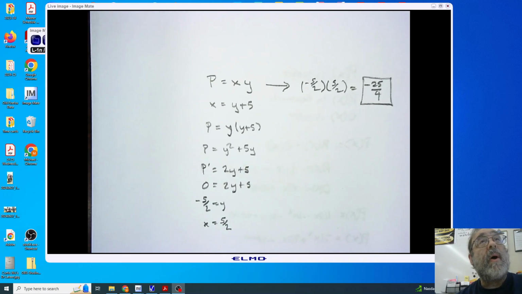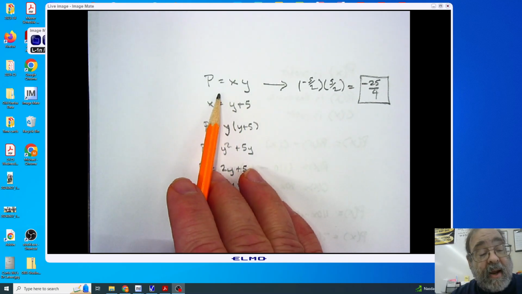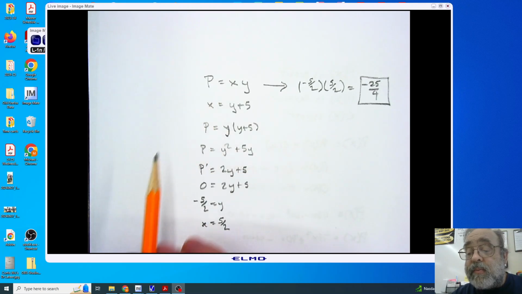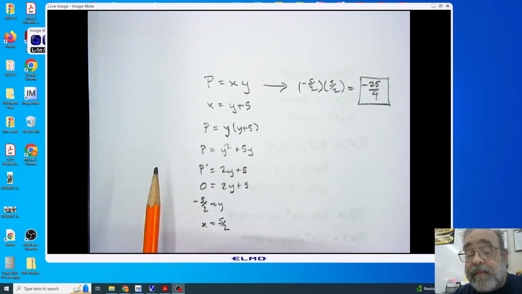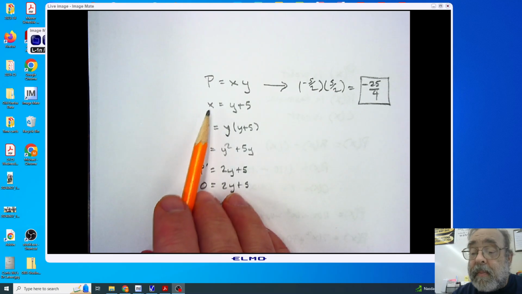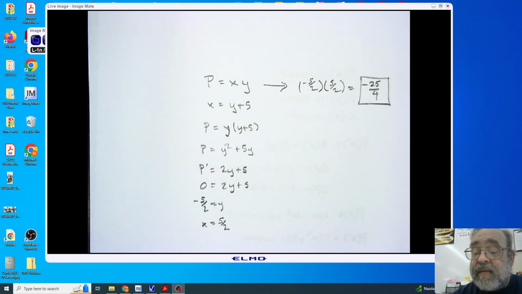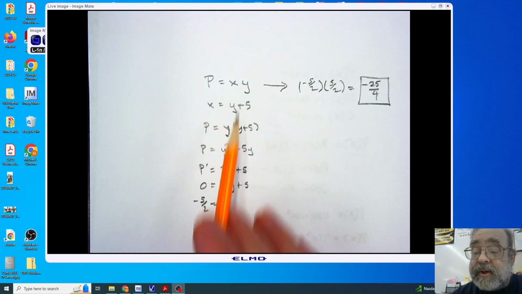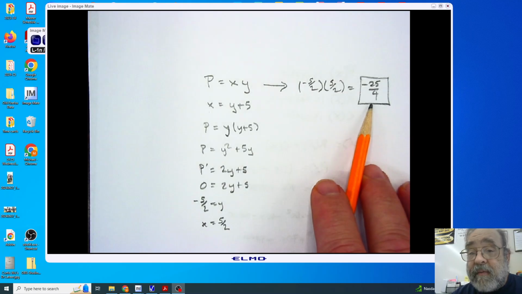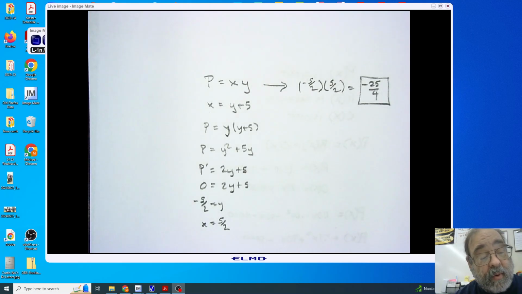Once again, let's go through the process. We start by taking what we're looking for. We are trying to minimize the product. So product is what I have to ultimately take the derivative of. They then give me a relationship between the positive and negative number. The positive number is 5 more than the negative number. I'm then able to substitute, multiply, take the derivative, and set the derivative equal to 0. Once I have my y, I can then find x, which allows me to find my product. That's what we're trying to do. Let's go to number 3.